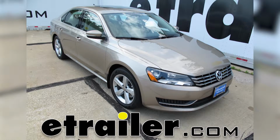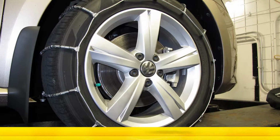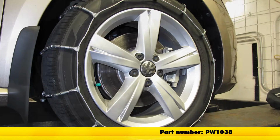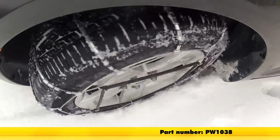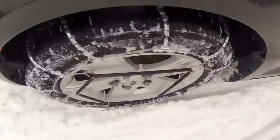Today in this 2015 Volkswagen Passat, we're going to show you the Glacier Cable Snow Tire Chains, part number PW1038. For reference, we're working with a tire size today of 215/55 R17.